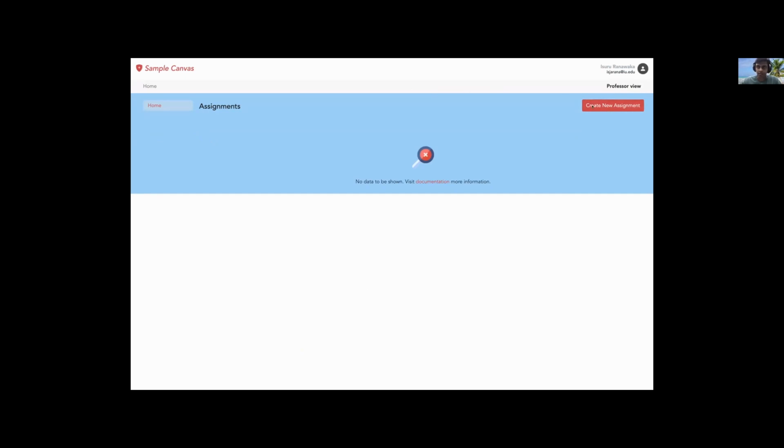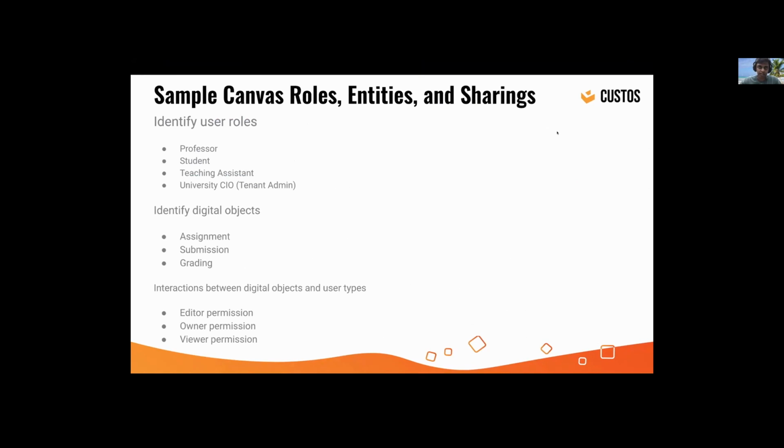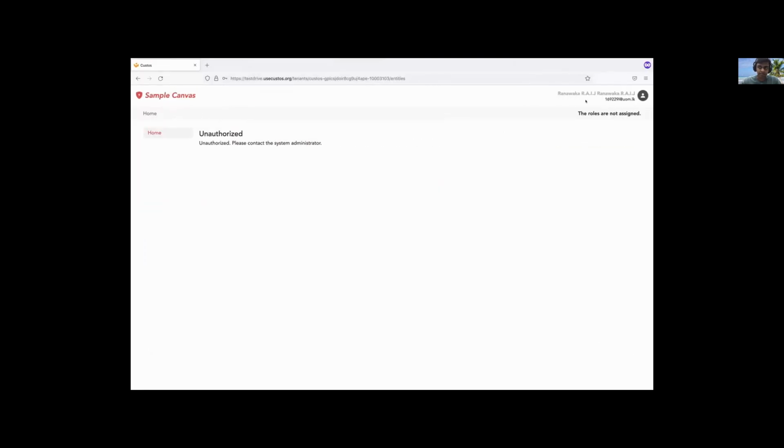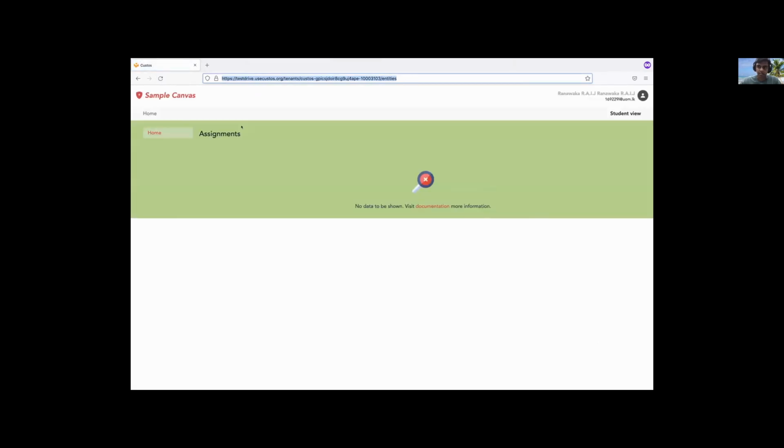Let me refresh the other accounts as well. Now you can see for the Gmail, the teaching assistant view is enabled. And for this account, it should enable the student view. Okay.